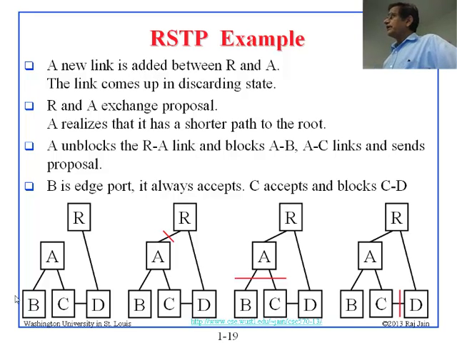Then B and C think about it. Now B is the edge node and has nothing to do. It says, okay, whatever you say, boss, I'm fine. Actually, B says, you are my only connection. Previously, B was going through A, and it will continue to go through A, so that will come up. And C will find that this is a shorter path. Is it? C, D, A is 2 hops away, and this is now 2 hops away. So it's up to C to decide whether to take the shorter path or not.